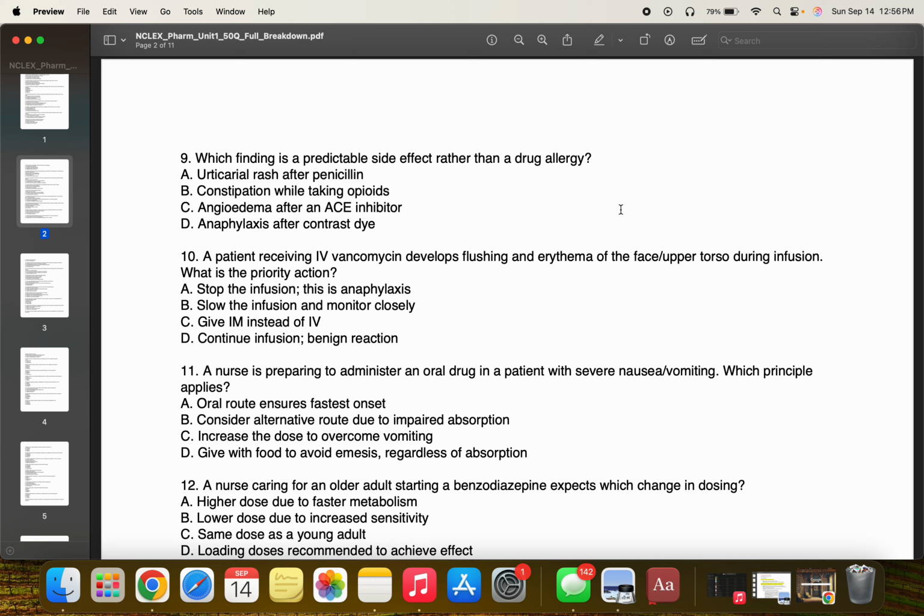Secondary question, if you are constipated, what are the steps of trying to get yourself to poop if you're taking morphine? I'll give you a second to answer. That's right. You're going to change your diet. You're going to increase your fluid, increase your fiber. Then if that doesn't work, you're going to take a stool softener or a laxative.